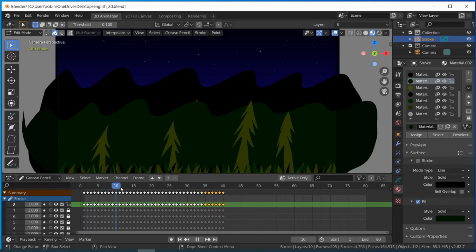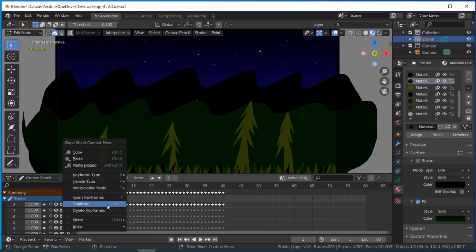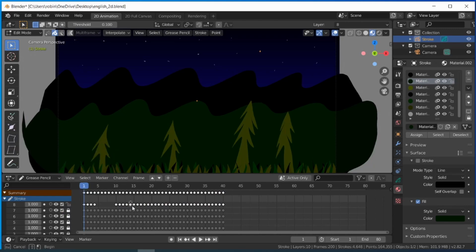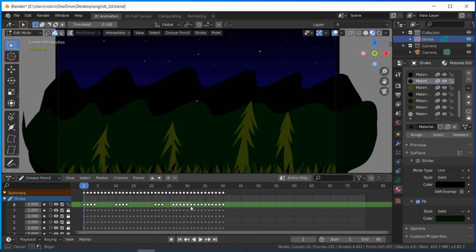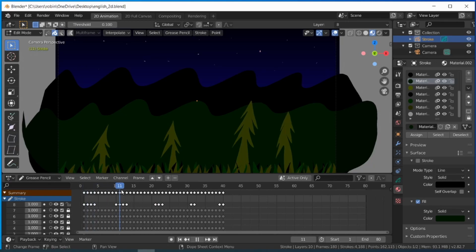Now if I play this animation, okay, but I think I delete some keyframes in the middle of my animation for the star. Yes, I think that looks better.